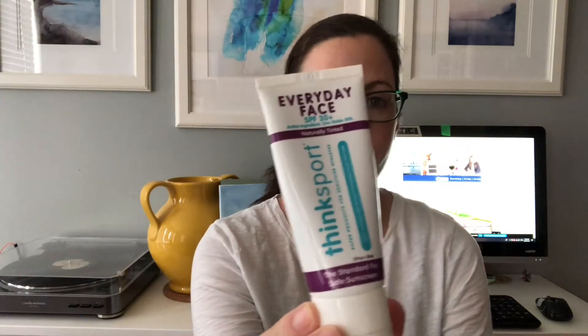This summer I discovered a tinted face cream with an SPF — this is the Think Sport. This became my everything this summer. I really liked the way it goes on — it smooths on nicely, it's a very light tint, almost no coverage, but the SPF was there and it has a little bit of a glow, a really nice illuminating effect. It wasn't matte, which was really nice. In the summer heat I didn't want too much dewiness, and it was just the right amount. When I want lighter coverage I tend to go for that one, and for an evening event I tend to go for the CC cream. I apply it with just a sponge and it smooths things out.